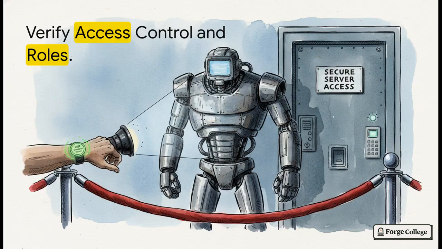Step 3, verify access control and roles. A lot of the time, a revert happens super early in the function execution. This is a classic sign that your VIP bouncer is just totally asleep at the door. Check that the caller actually has the right wristband before you start digging into all that complex logic. It could be something as simple as the constructor not assigning ownership correctly upon deployment.